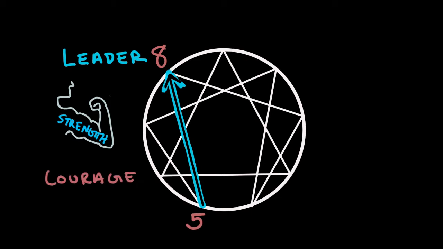They're willing to come out of that citadel and exercise courage. They stick their neck out. They have initiative. They fight for what they believe in. So that the 5 takes all of that wonderful knowledge and they exercise courage and they step out and they're strong.